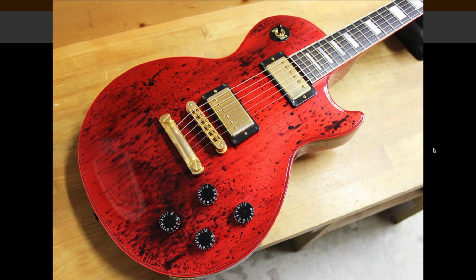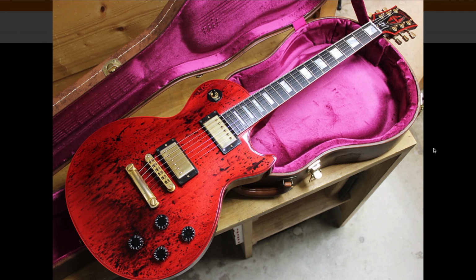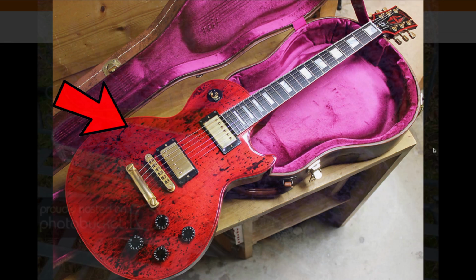Something that always kind of confuses me on these custom shop level instruments that are more like metal looking or just out of the ordinary, they give them such a historically pretty case. It just doesn't make any sense. I think Gibson, if the new Gibson people are listening, when you have a guitar like this, let's start giving the lift and reissue case a makeover.